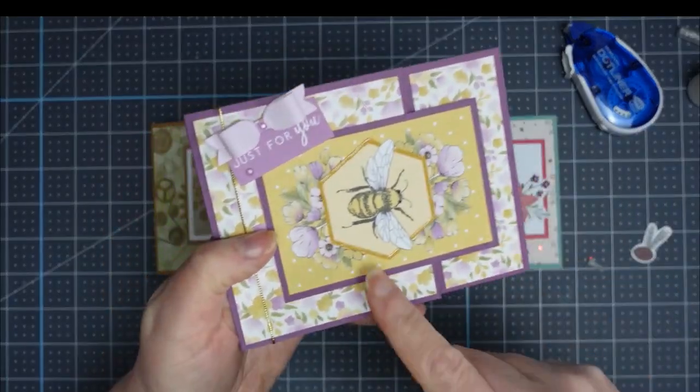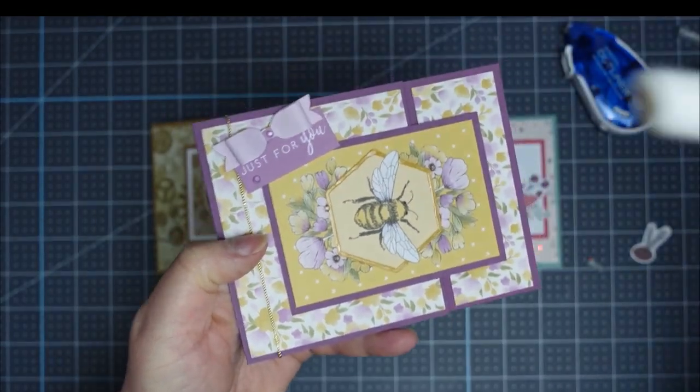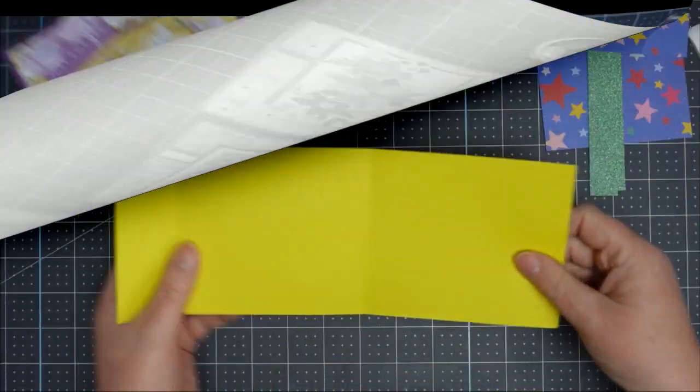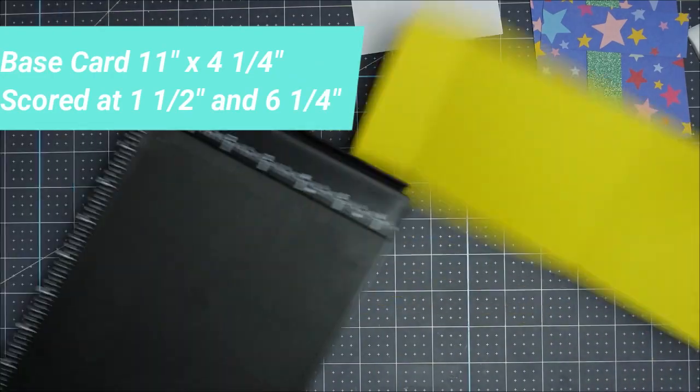Now the Glossy Accents, I've actually put around the honeycomb there. And then the Nuvo is on the bee wings. It's a bit hard to see. And can you notice the bow in the top corner? That was from one of the previous videos that I did.